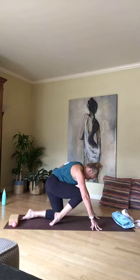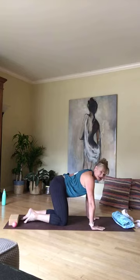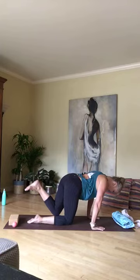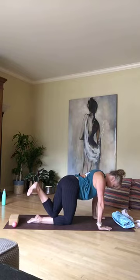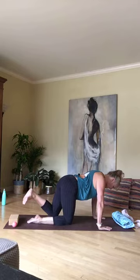One more. Good. And come down. Okay, so now, let's get into your calf. You're gonna take your right knee and you're gonna come right in behind your left knee on your calf and you're gonna use your knee to roll out the calf. So you're gonna slide down on the inside edge of the calf using your knee.